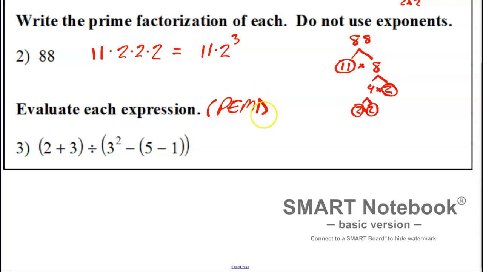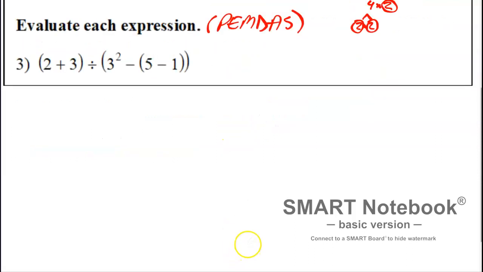And lastly, we'll talk about this a lot more in class, but to solve these, I'll find out today if you guys have used PEMDAS in the past. If not, we'll go a little slower. If you have, it'll help us move faster. So again, you'll see this in class: parentheses, exponents, multiplication, division, addition, subtraction, and this is your instructions as to how to solve a problem like this. Parentheses means I have to do this one and this one first. Here I can do that pretty easy. 2 plus 3 is 5.